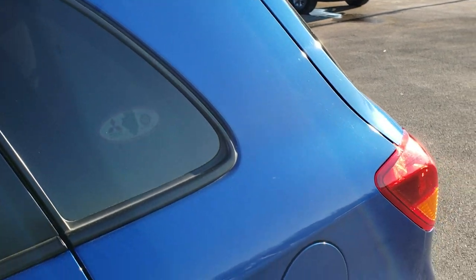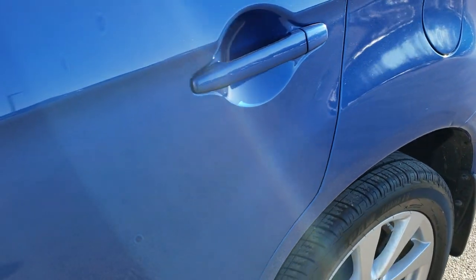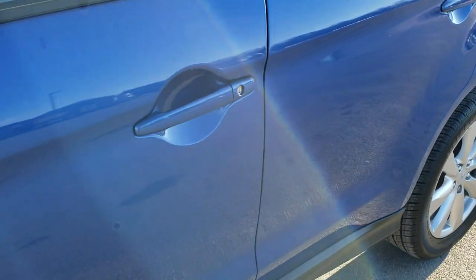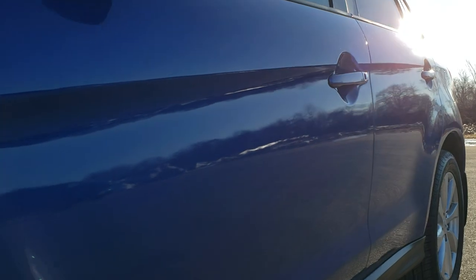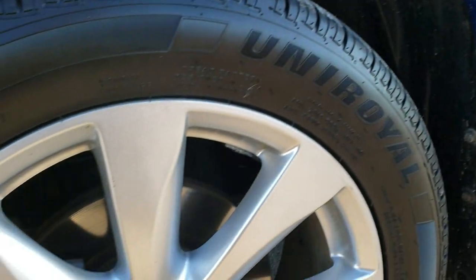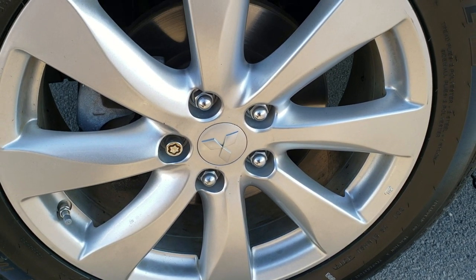Octane blue is the color. We shoot all of our videos in 1080p, 60 frames per second. So if you have HD capabilities on your computer, tablet, or smartphone device, turn them on right now because it is like you're right here looking at the vehicle with me — definitely your best way to ensure the quality and condition of the vehicle before seeing it in person. To check out all the photos, in the upper right-hand part of your screen is a link right to our website. Click that and check us out there.